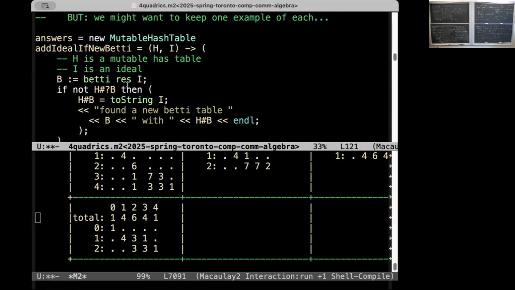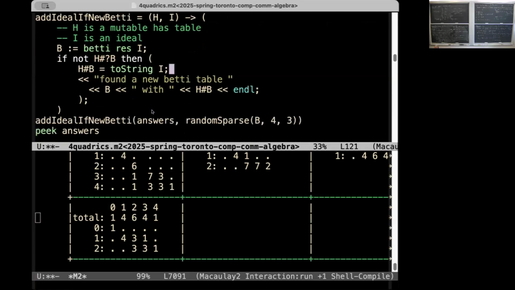If it does not occur, then it prints out that it found a new one, and if it isn't there, it sets H sharp B. That's setting that element into the hash table, and it's leaving it as a string so you can get at it easier later on. And it says it's found a new Betti table, and then that's it.